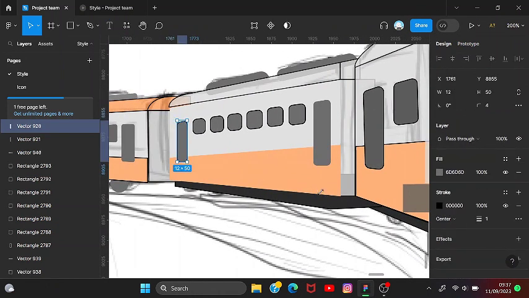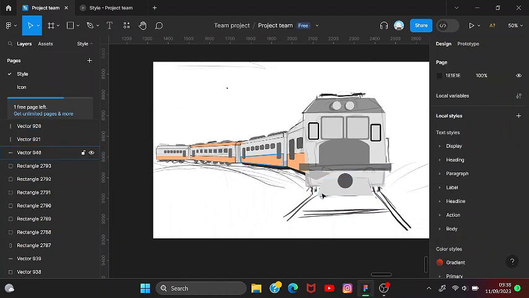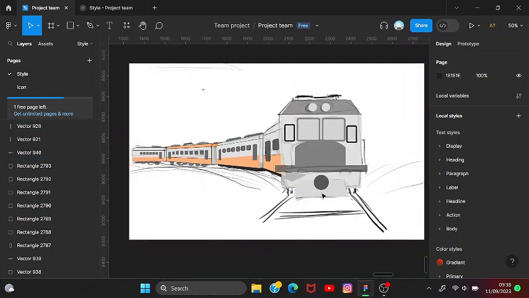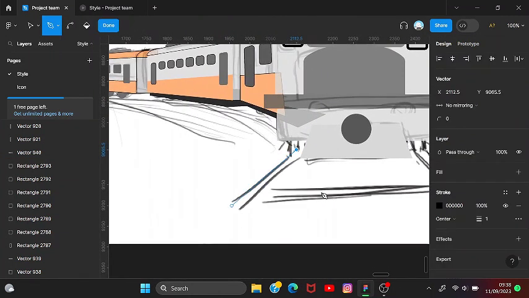Can stretch it a bit. And then okay, we just have our train. Oh yeah, I forgot the rail. I'll make it like this.